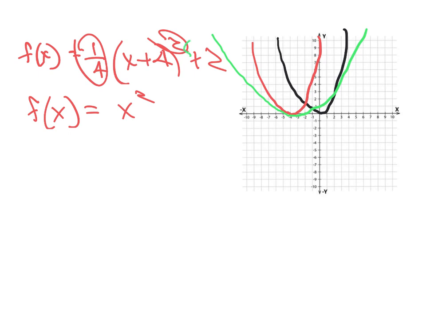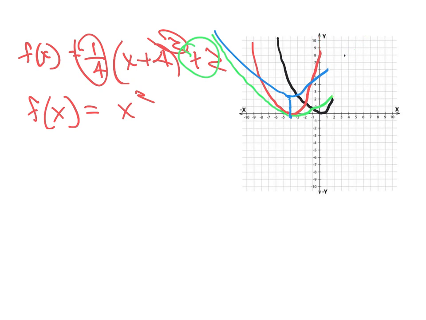Next step is the plus 2. The plus 2 says that this guy's going to move up from where it is here, up 1, 2. So same fatness, just moved up. So that blue parabola right here, even though it's ugly and not exactly right because I'm terrible at drawing, it's going to move right there, and that's it.